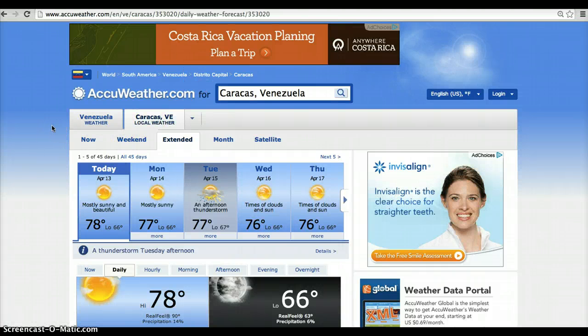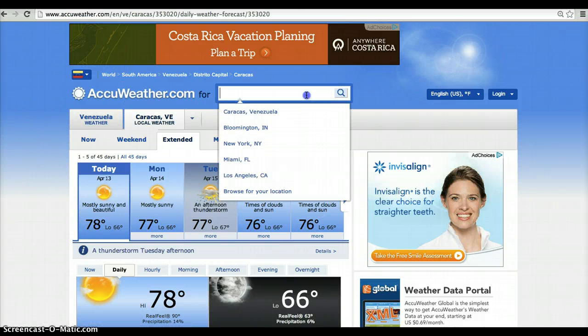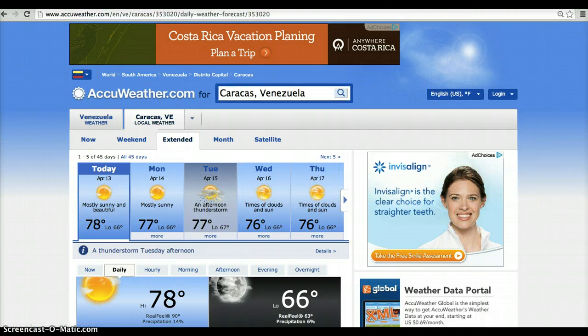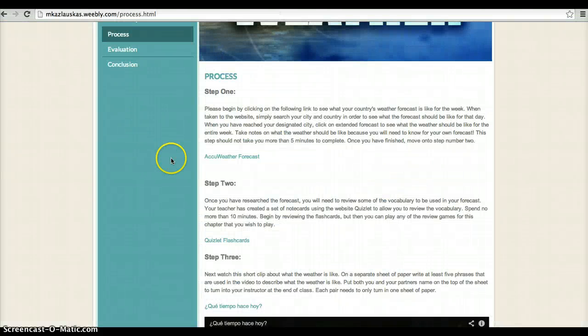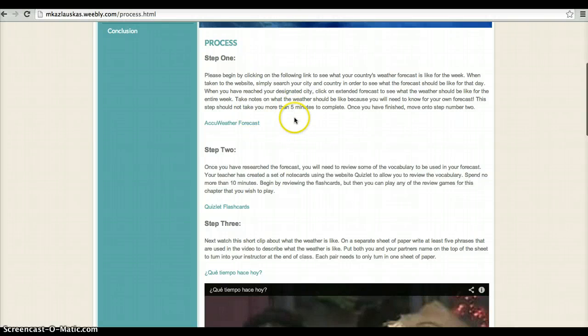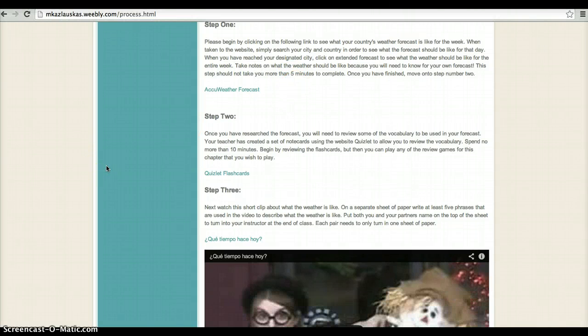It was kind of difficult to create an interactive weather map, but this can work in the same way for the students to learn about where the weather is, and all they need to do is look up the area. It already comes with Bloomington, but they can look up the area that they want to research. That should only take about 5 minutes, and then the students would move on to step 2. They are really doing this individually, and then you can follow around and see if they have any questions.